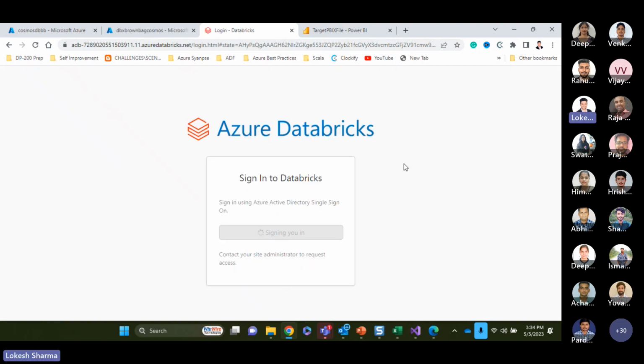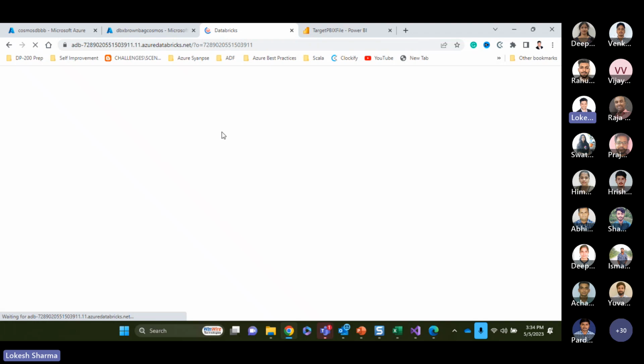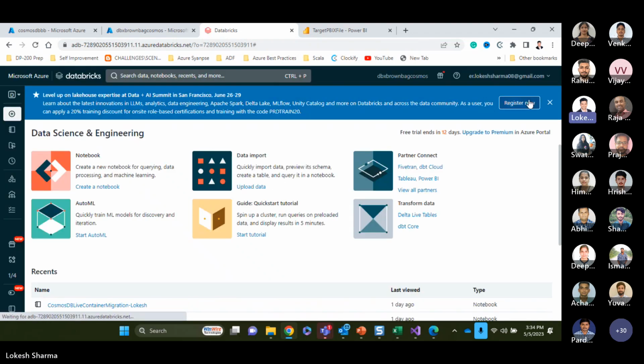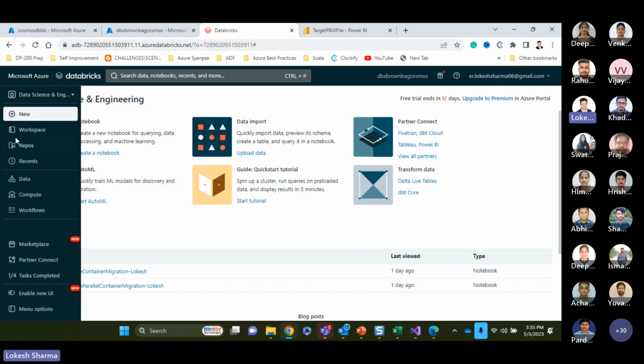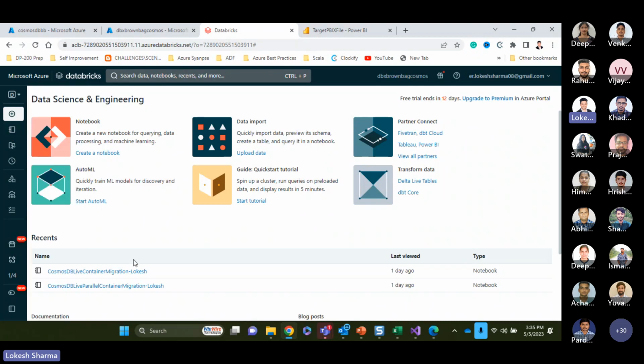We're using Databricks here because we want to facilitate the streaming, and this is nothing that I have come up with. The entire documentation is available on the website, which I will share the link to, and even the source code is available. I just have tweaked it. I saw some of the code snippets were not working, so I've tweaked that. I'll make sure that I provide you the link after this session is completed.